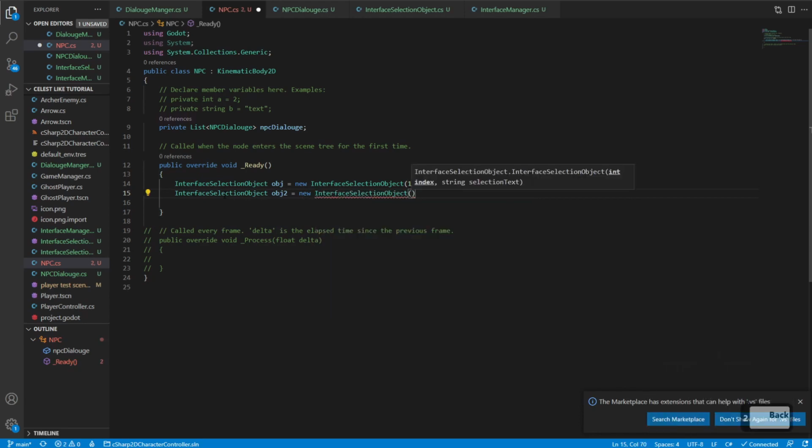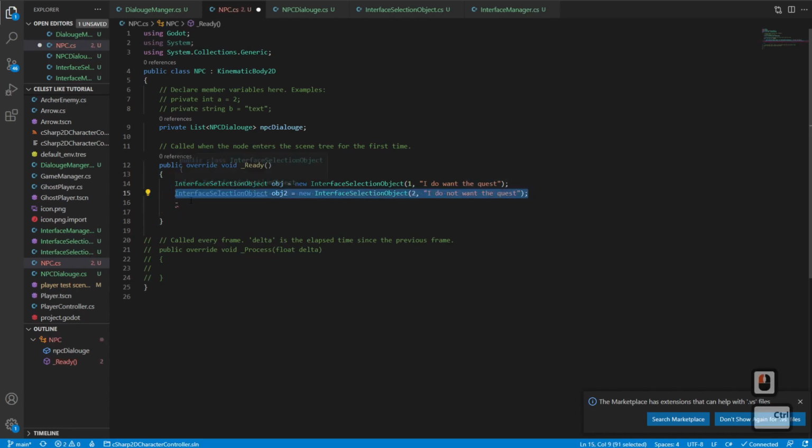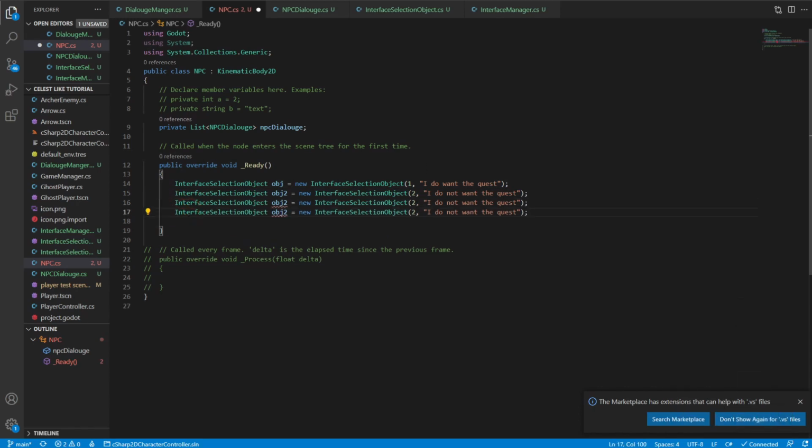We'll make this a 2, comma, I do not want the quest. Awesome. And then we need to create another one. So I'm just going to duplicate this. So Control C, and let's go ahead and Control V and Control V. And we'll set this as obj3 and obj4.